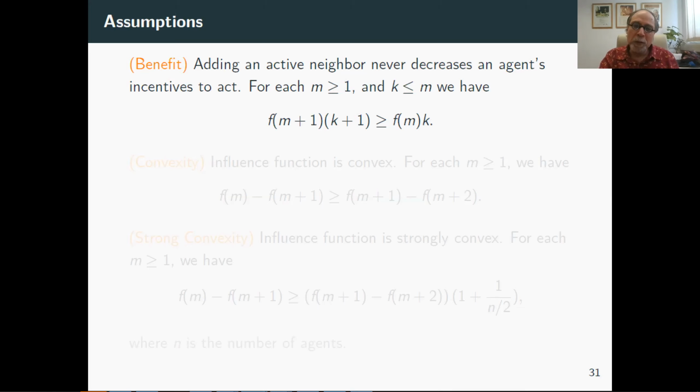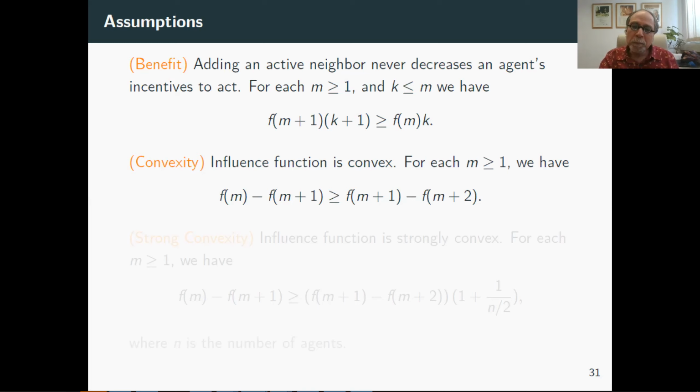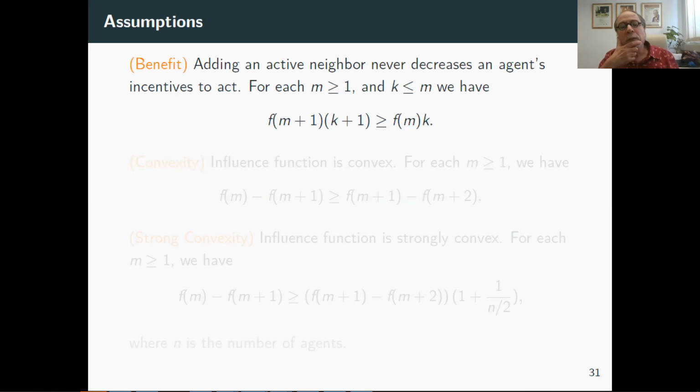Try to explain, yes. Okay, yeah. But it says that Fm plus 1 over Fm is greater... Sorry, no, I'm wrong. K equals M is the toughest. Sorry, I was wrong. K equals M is the binding constraint, not K equals 1. So it says Fm plus 1 over Fm is greater or equal than M over M plus 1.